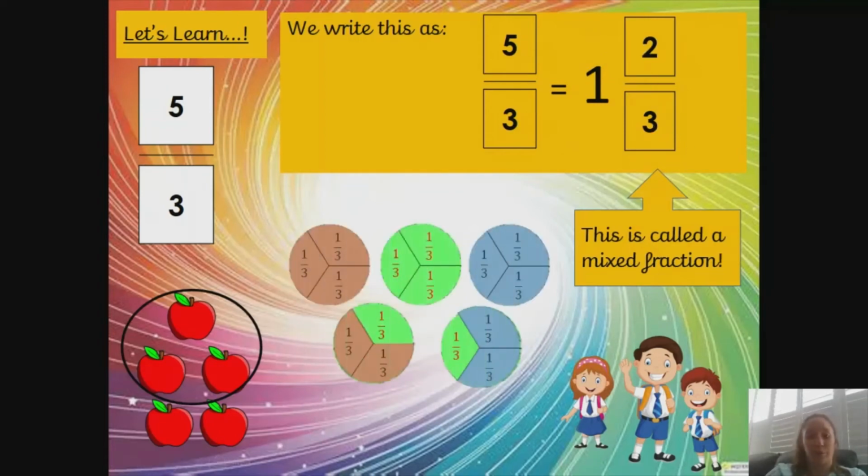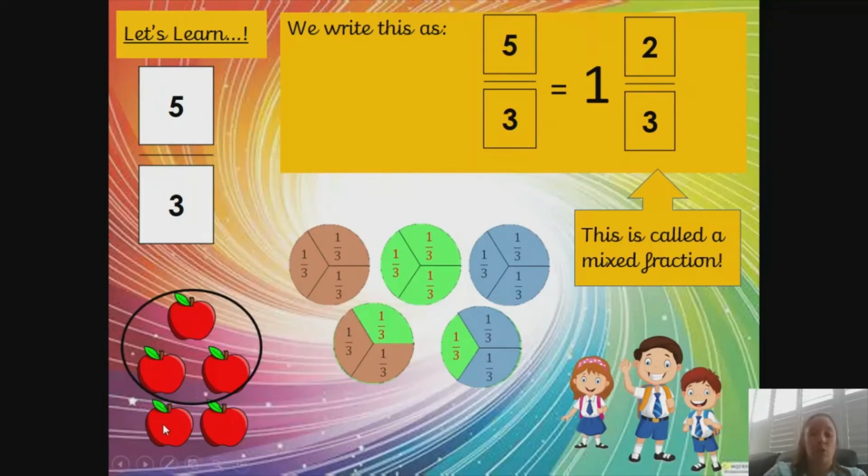I'm going to show you. Each of these represents the apples, okay? So I've got 5 fraction wheels to represent my 5 apples. This is our group of 3. So we know that each child will get 1 whole apple. It's all the same colour. They are getting 3/3, which is 1 whole. So if you say the pink hairband gets the pink one, the yellow bag gets the green one, and the blue bag gets the blue one, they've got 1 whole apple each.